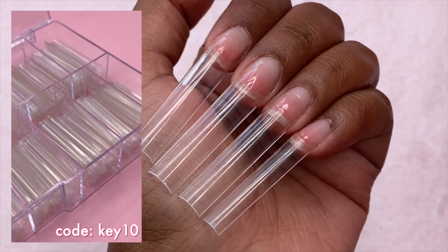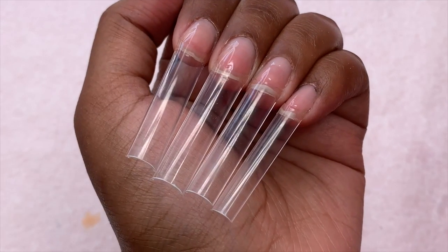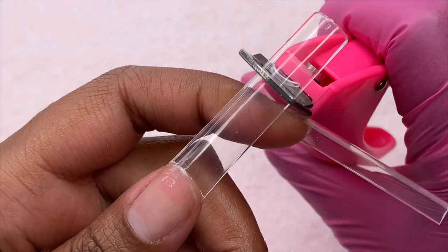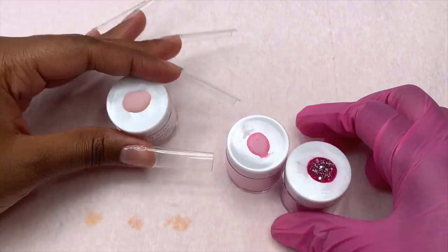I do have a PR package from her that's coming soon, and once I had them applied, I clip them down to my desired length. I wanted them to be long, but not too long, but also not too short. And I'm just gonna go right in with my application.